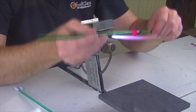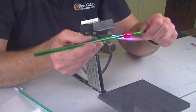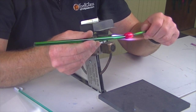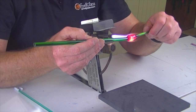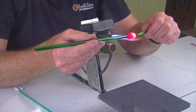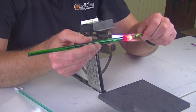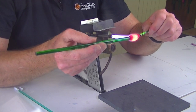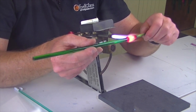Just as we're getting there, we'll swap hands and start to melt the whole body up. So like I said, I've created this lump of glass around about sort of 12 mil diameter, about 1 inch long, and I'm just going to melt it through and make sure we get a nice even heat all the way through the body of the glass, so that when I come out of the flame to stretch it, it's going to be smooth and it's going to pull hopefully in an even rod.